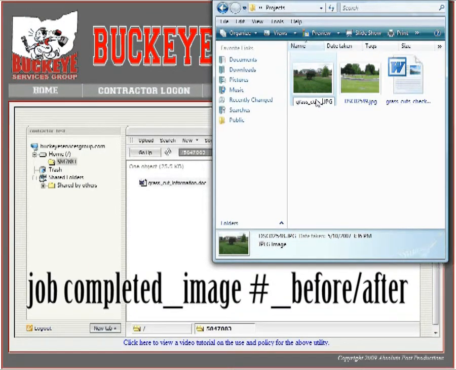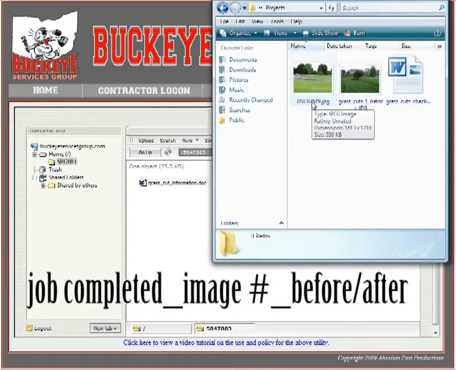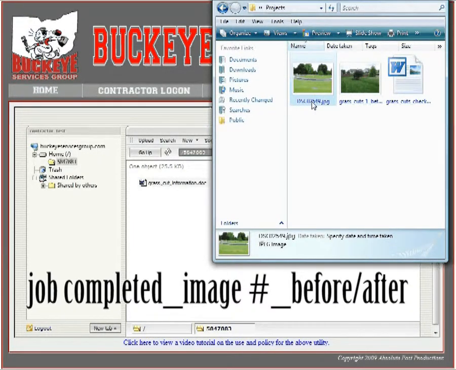The image number, this is our first image, and then we also need the before. Our next image is the after image for that particular spot, and that will be grass cut 1 after.